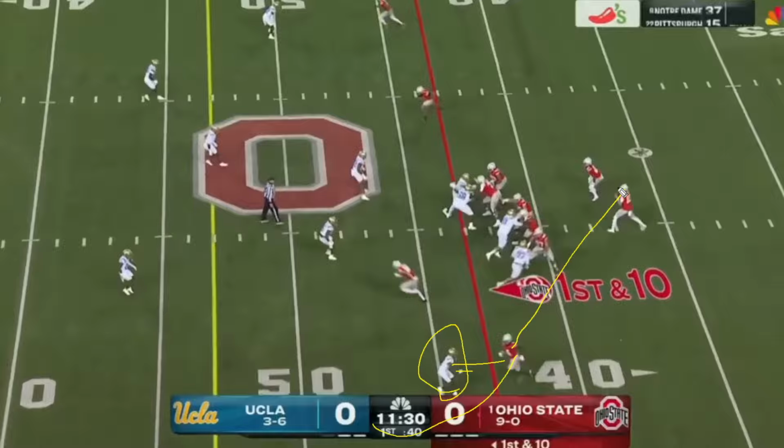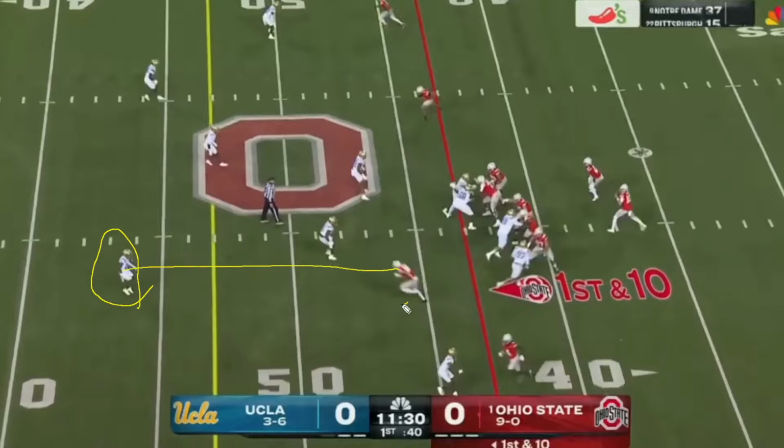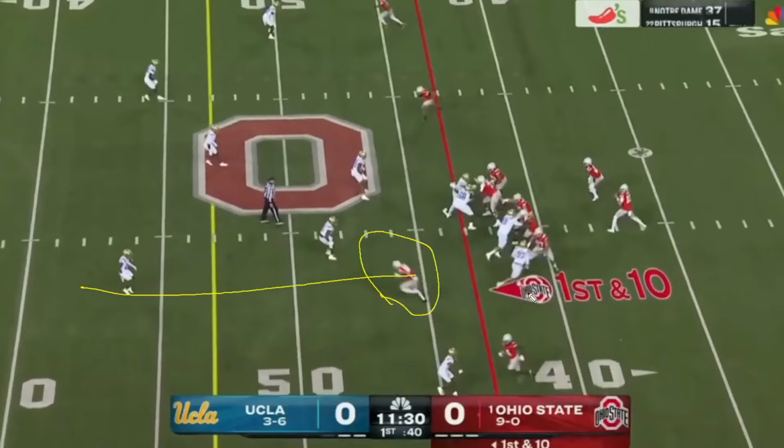All right. Now, he knows pre-snap from the alignment, he is probably going to be here to take away this deep look right here from the tight end, this play. This safety is going to be there to take it away. Because unless he fully bails this way, or it's some sort of disguise cover 3 where this guy's going to roll down, which would be very unlikely considering that he's right there, and he has to roll over to here, then this play is just taken away via the alignment of the defense. So I've got to go backside now.